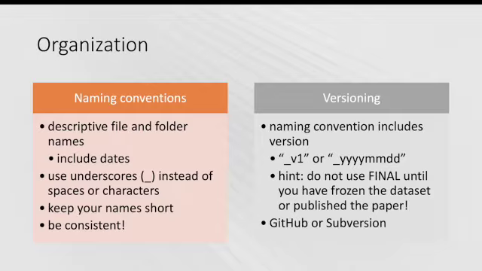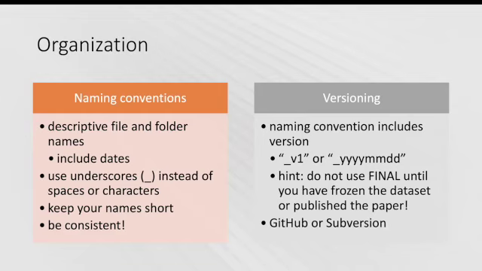So they should be descriptive, but you don't want long names or long paths where you're going 5 or 6 long named folders deep to find your file. It's easier if you keep your name short so that you can keep track of where things are without having to write a whole paragraph to find your file. And be consistent with your naming. So if you use a particular name for a study, use the same name for every version of that database. And if you have multiple spreadsheets associated with a study, it's nice to start the name or end the name with a common prefix or suffix, just to keep track that this is all part of the same study.